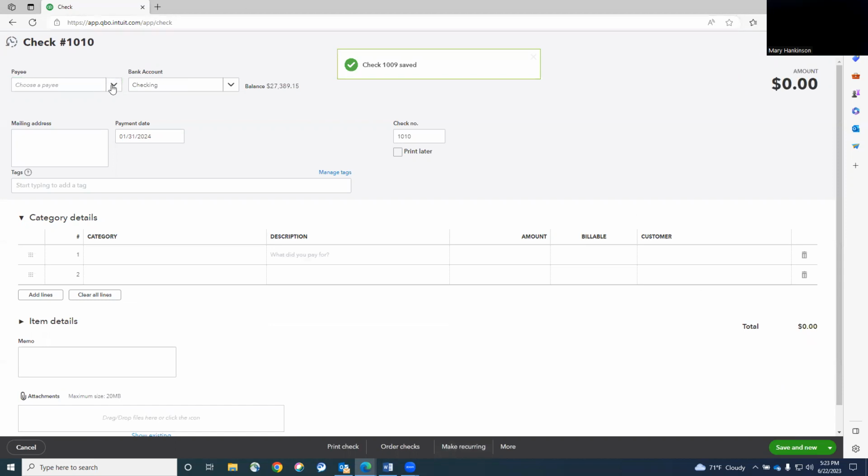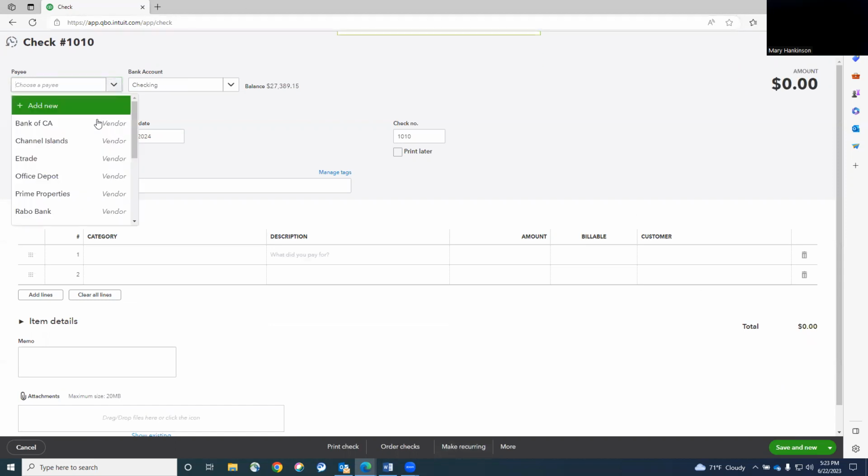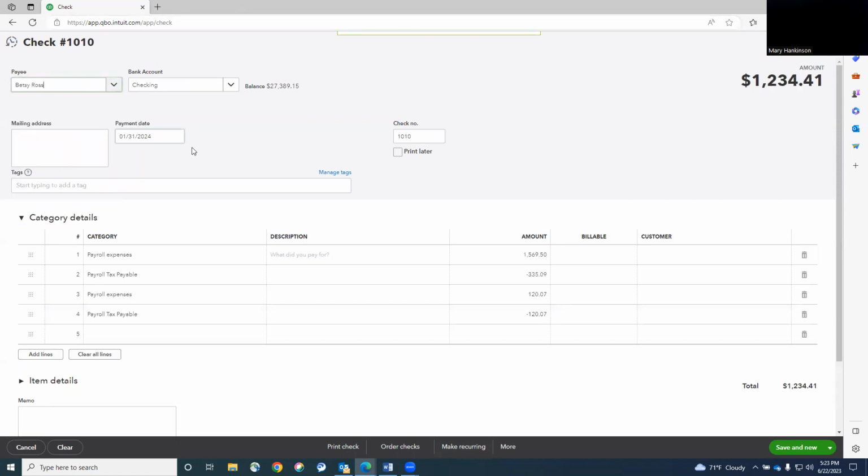Okay. So now we've gone on to check number 10. So now it's Miss Ross's turn, Betsy Ross. And see, it autofilled it in too. But I've seen too many students do this where they just go ahead and click Save and Close and you're done. No, Miss Betsy is hourly. Her numbers change. So we don't have to mess with what accounts. We just have to mess with the amount.